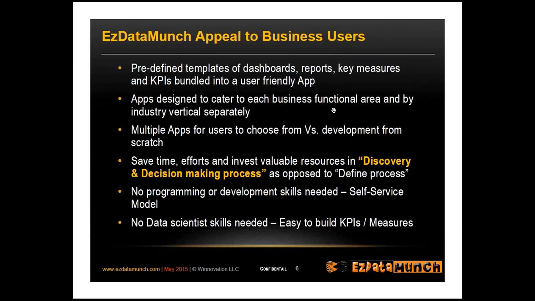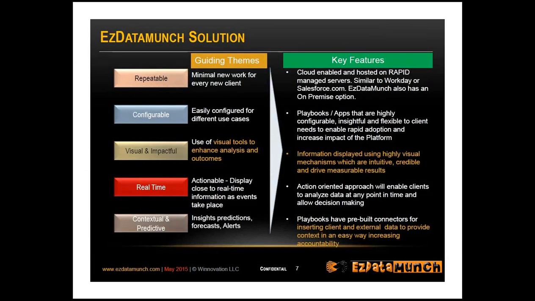The key thing that Easy Data Munch provides today is a pre-built application portfolio. We have more than 150 applications today. These are applications for sales analysis, marketing and social media, Google Analytics, Facebook, Twitter, data from your campaigns, and so on and so forth. So it is basically a portfolio of applications that allows our business users, our clients, to quickly deploy them either on cloud or on their premise and start discovering data.